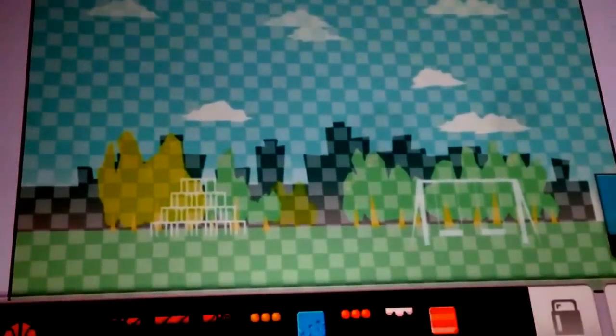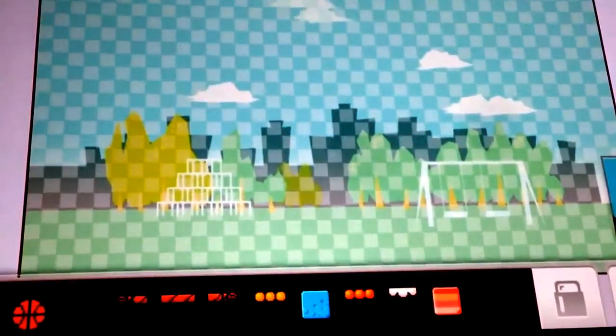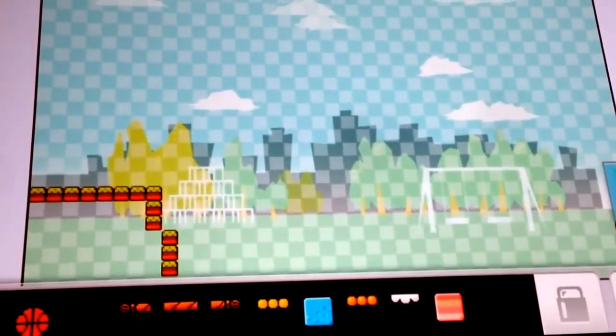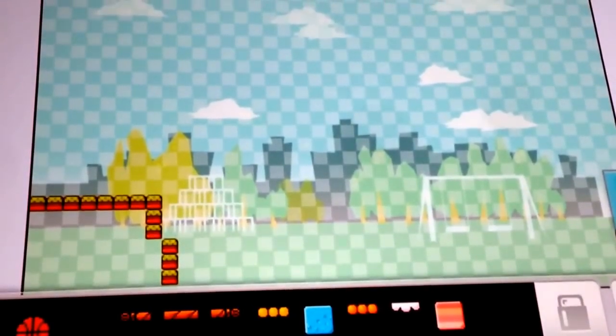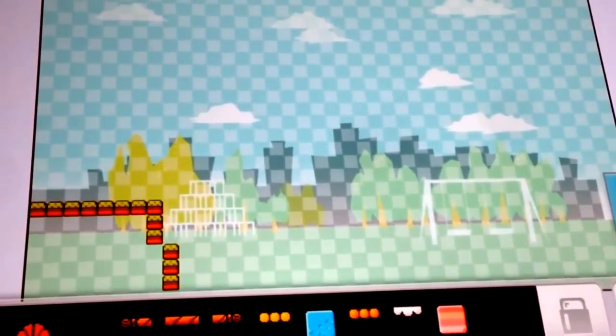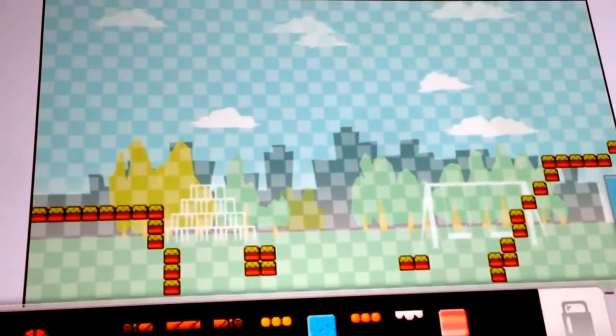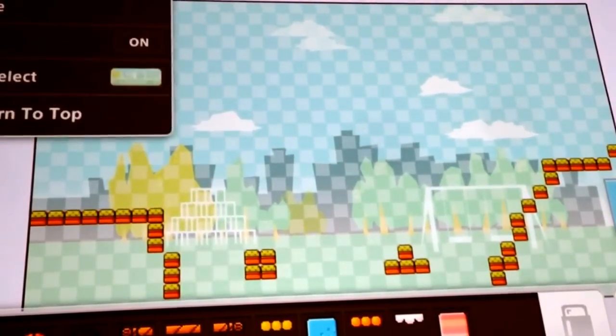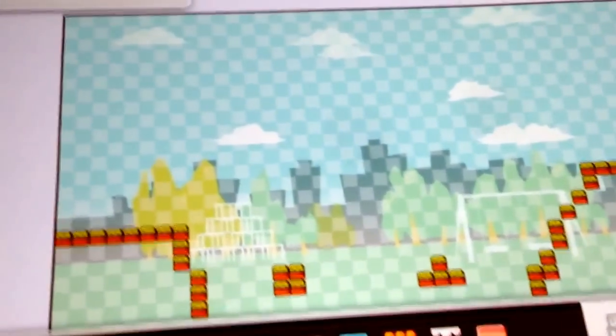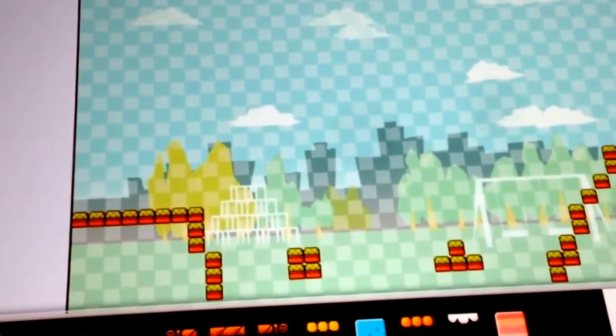So I'm going to go to Edit Stage. So here behind me and on the gamepad screen is the level editor. And I can select platforms and go ahead and start drawing them. And what this is using is the HTML5 canvas element and plenty of standard APIs to update this level. So let's take a minute and draw some things. And if I hit save, it'll update dynamically on the TV.